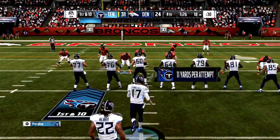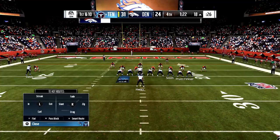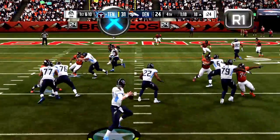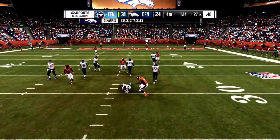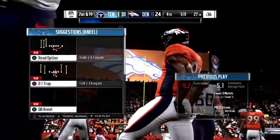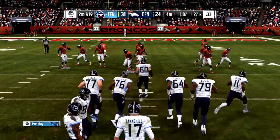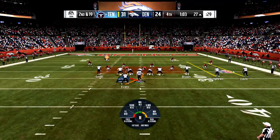Looked like the defense put pretty good pressure on him, but he's able to flush out to his right to try and evade people. On the run, had to get on his horse. Still accurately throws a nice pass for a first down. And he can't get a throw away. He's taken down. Exactly what they were looking for. They've been giving up yardage. They've been letting them drive right downfield, but they got a sack right there. How about that for a little bit of revenge?